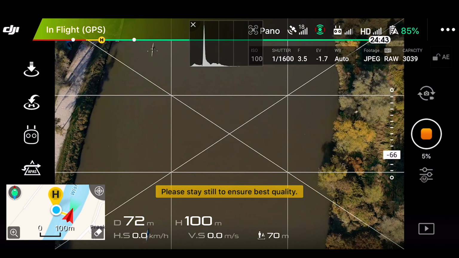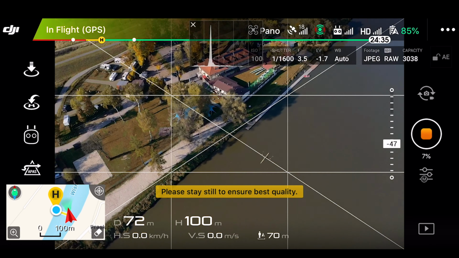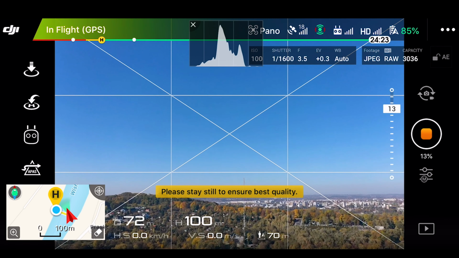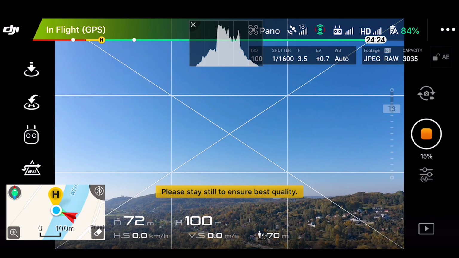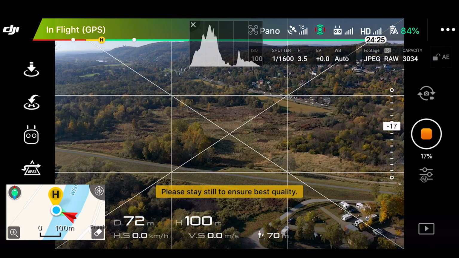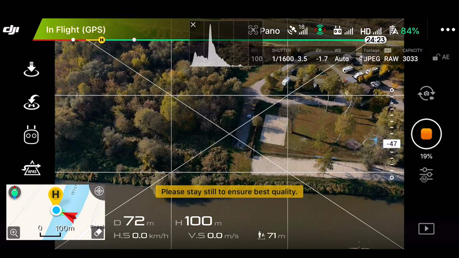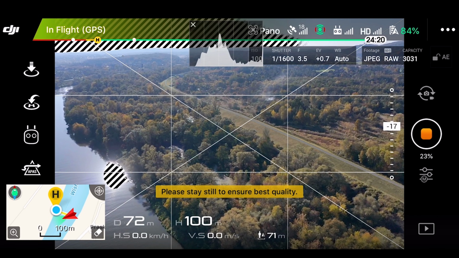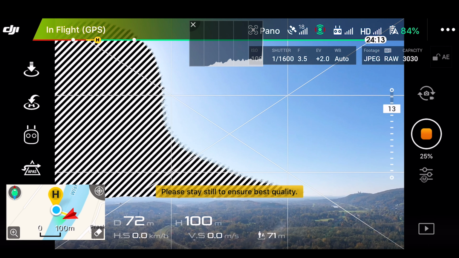So it basically tilts down, takes a couple of exposures tilting down, then it goes left, and it basically rotates 300 degrees, and each time it rotates a little bit, it takes a couple of exposures vertically. So let's wait until it's finished.